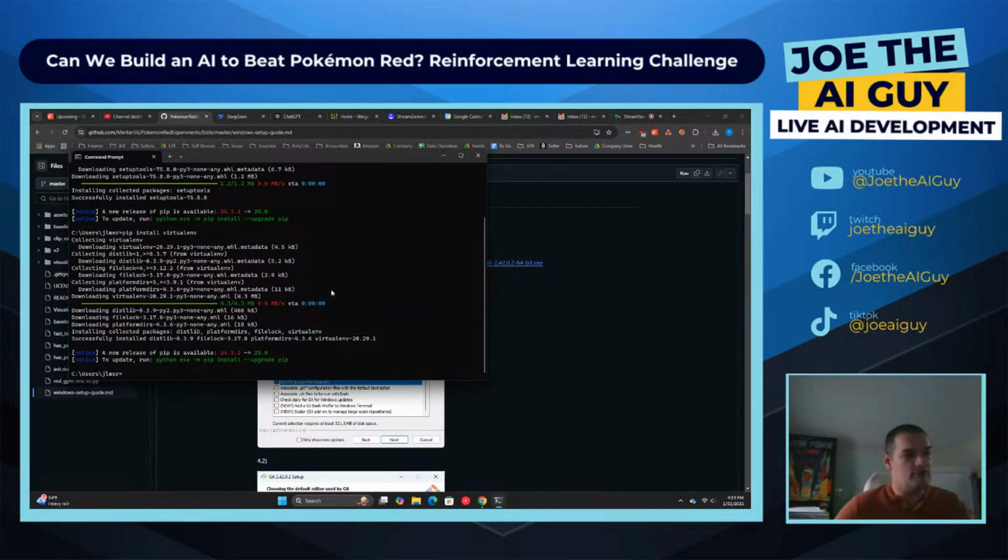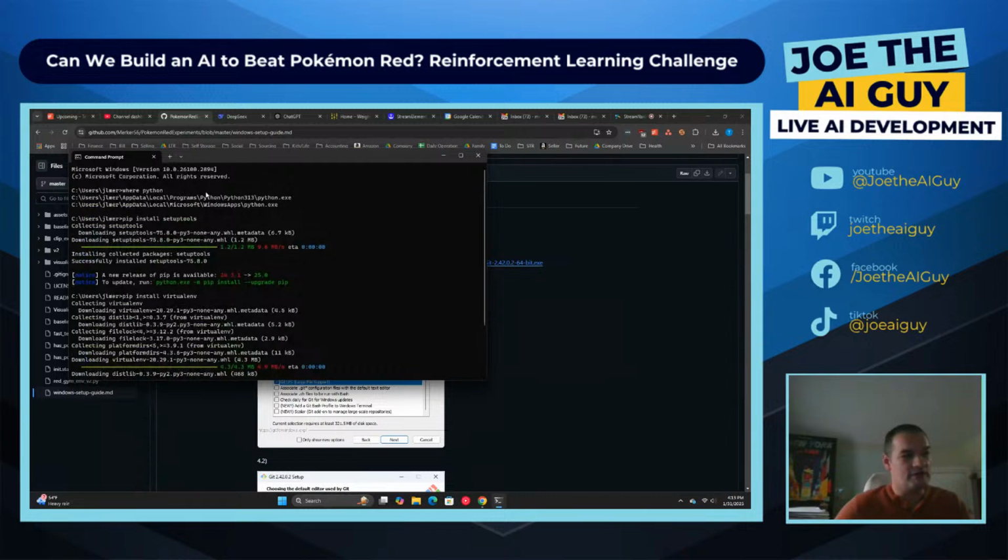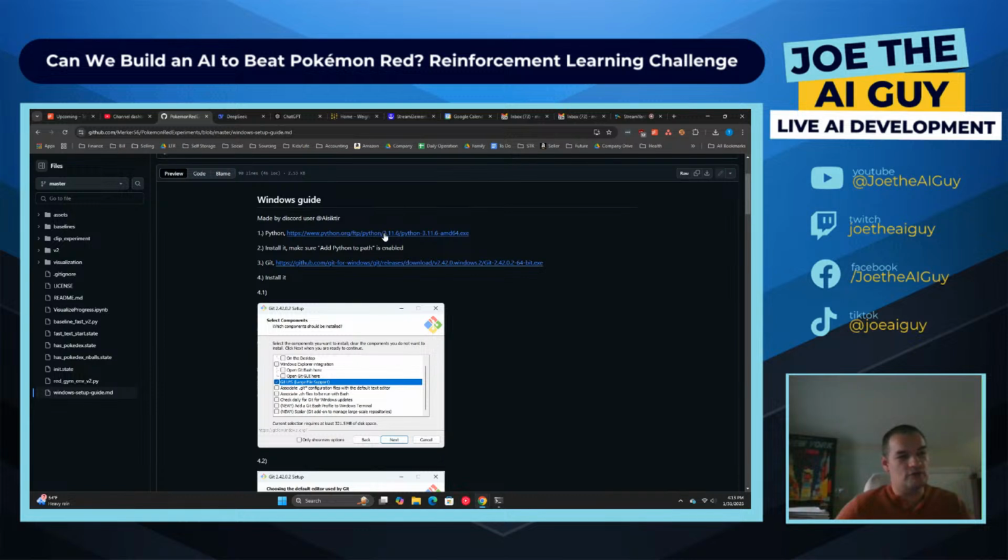Even just a little bit before this, I set up with Python 3.13. You can see that here. If you just type in where python, this will let you know if you already have Python on your computer. And then you can check what version you have. So this is 3.13. And then if you need to, you can use this link to download and get started. And when you're installing it, just make sure to enable add Python to your PATH. You may need administrative privileges to do this, but this makes sure that you can call it by default when Windows is trying to run things.